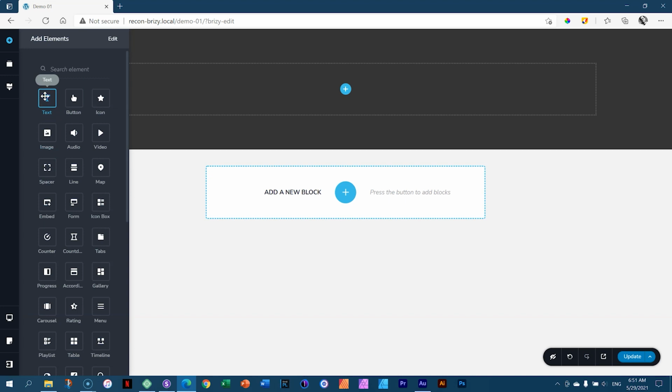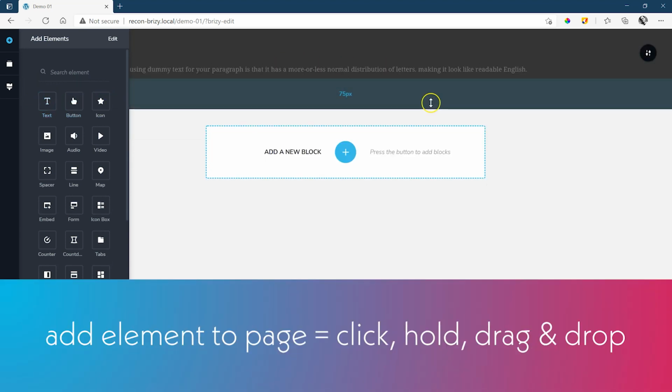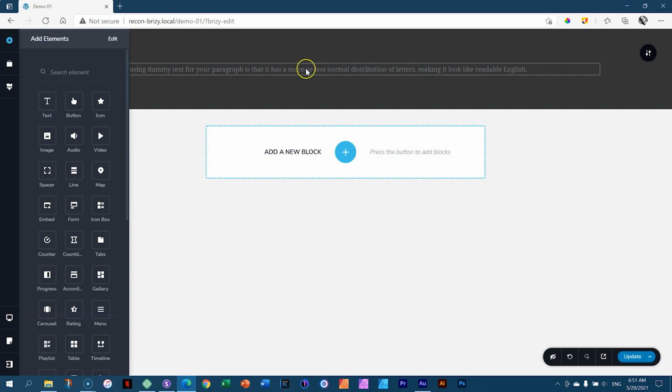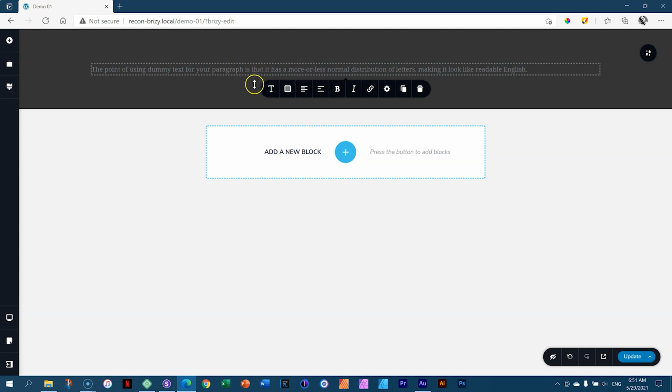To bring in content from the elements panel, you need to click, drag like so, and then you need to drop it. And then you see it brings in a text element here within the block. Let me click outside so you can see. To interact with this text element, you simply click on it. And once you click on it, the toolbar options for the element opens. And you will see there is some placeholder text in here, and you can now begin to work with it.